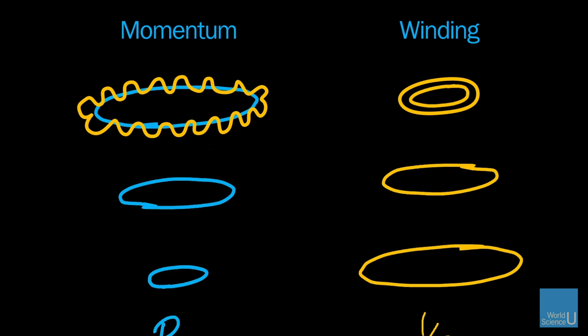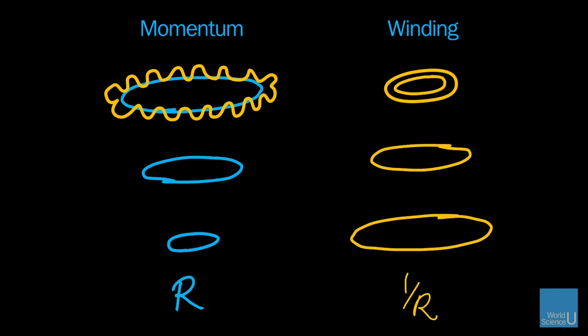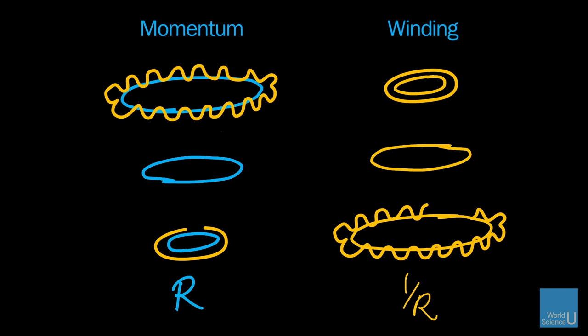Depending on which laser pointer you use, of the winding type or the momentum type, you get different answers for the radius. You get either r or 1 over r. So the notion of distance is not an absolutely invariant concept. Similarly, over this side, if you send the regular light, you get the measure of the distance, which is 1 over r, but which corresponds to the winding of this other string. So they have completely different notions, and you measure different distances. So we learned that the notion of distance is not an absolute concept.